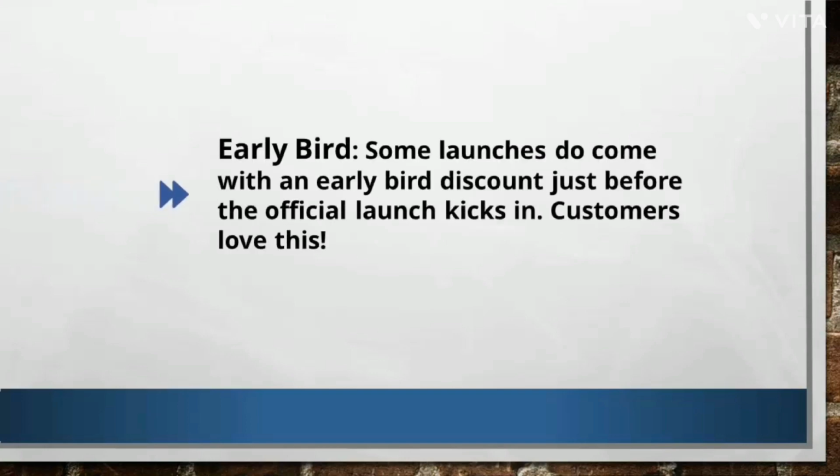The third approach, which I use, is the early bird. Almost all launches have an early bird discounted price. For example, the product's regular price is $7, but because of an early bird discount pricing for the first 2 to 3 hours of the launch, they give the product for only $5.95. People love early birds because they know they can get products at discounted prices.